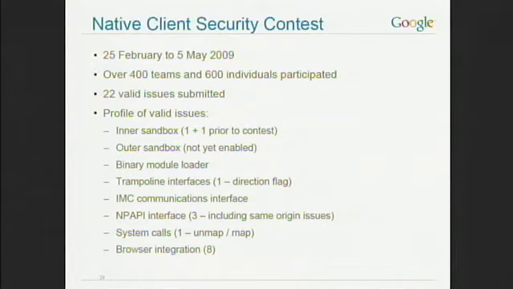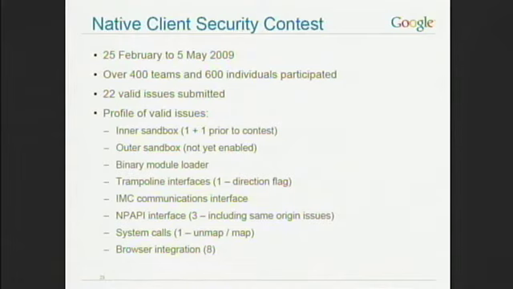And that, in addition to one bug that was found before the contest, are the only bugs that have been found in that security critical part of the system so far. Apart from that, most of the bugs that we saw were in browser integration, that is our use of NPAPI or memory allocation problems. I think there was a buffer overrun someplace.